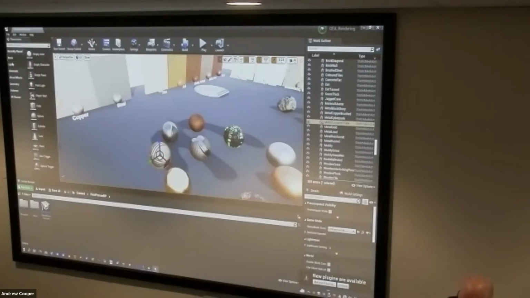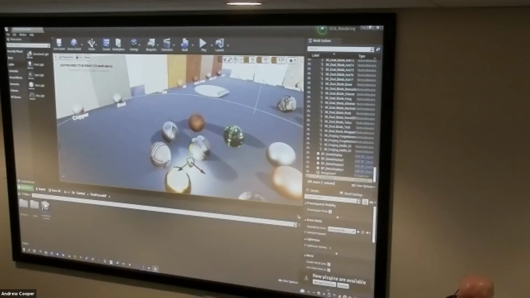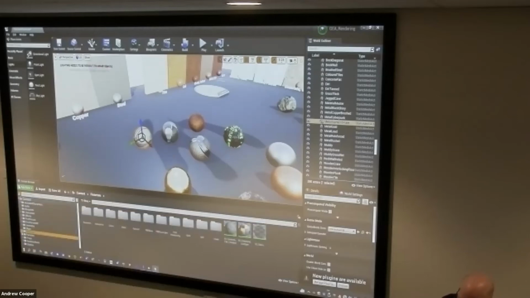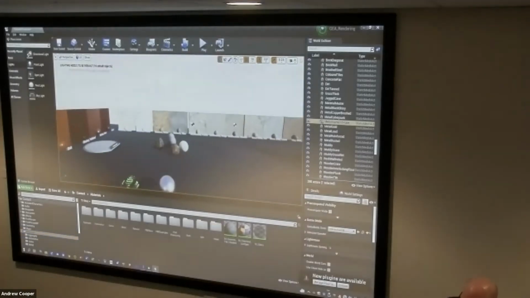So I can use Unreal to drag in a new light, and you see that that light will have an effect on the object. Notice that it's also generating shadows for those objects. So the closer the light gets to the floor, you can see that those shadows start to elongate, and we can dynamically move those objects around. Each one of these is known as a concept called a material.